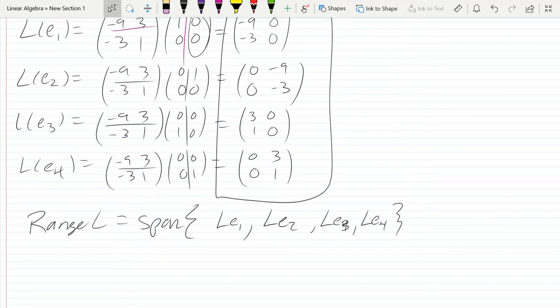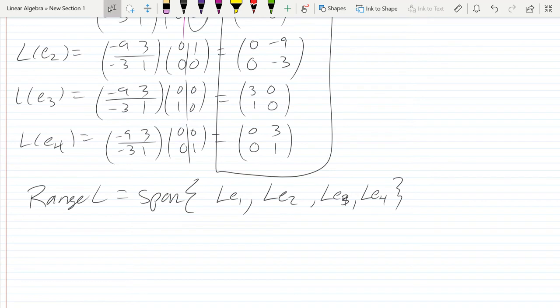So all I need to do now is check whether maybe some of these are dependent. They wanted a basis for this range. Span is always going to be a vector space, but this may not be a basis. So we need to decide which ones are dependent. I think we're almost out of time, so I will set up the linear dependence, and then you will decide which ones to throw out. They already told us in the problem to expect two, so two of them should be dependent.